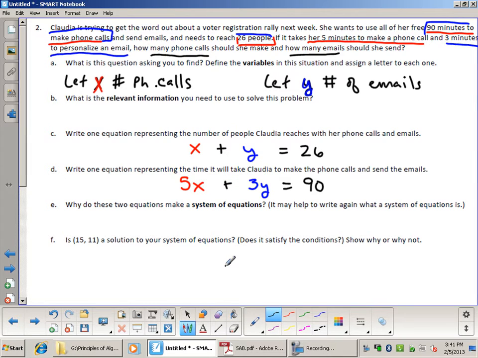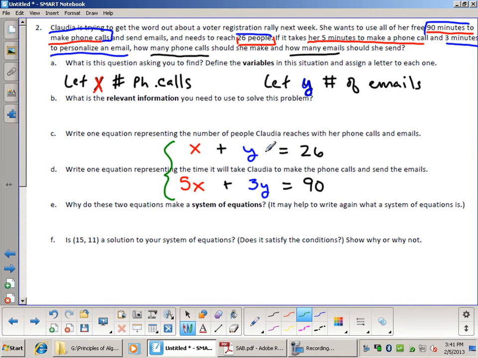I have these two separate equations, but why in the world can we now claim that this is a system? Hence the bracket I'm currently putting on, the Jay Leno, if you will. Well, it all has to do with the definition of a system, and we talked about that with problem 1. The idea of picking values for X and Y to make 26 is actually a pretty intriguing question.